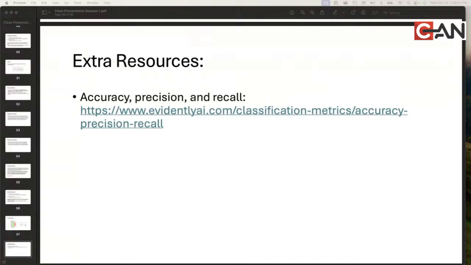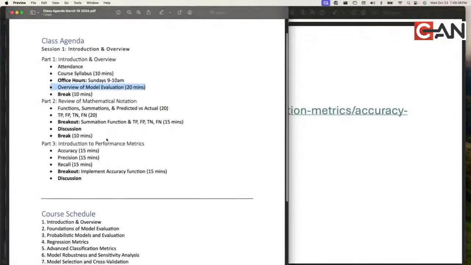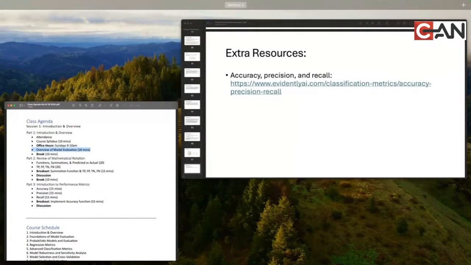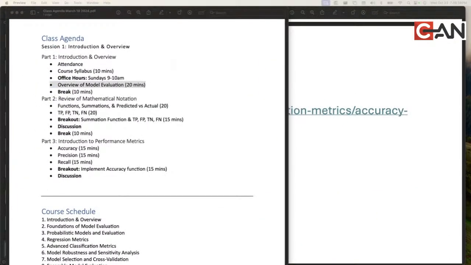Oh, I might have skipped right over our breakouts. We're going to do two breakouts back to back, right when we get back from the break. I'll drop these breakouts to you guys. You can start working on them. Sorry, I skipped right over them. I was supposed to look back at this agenda. I'm going to drop these breakouts in the Slack channel, and later it will be on the Google Drive.